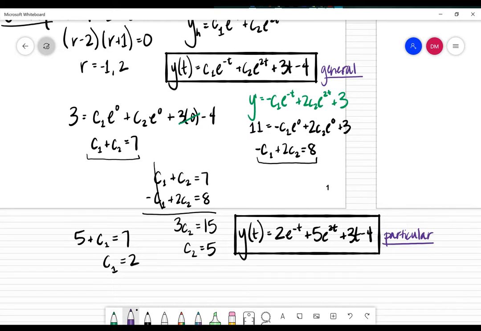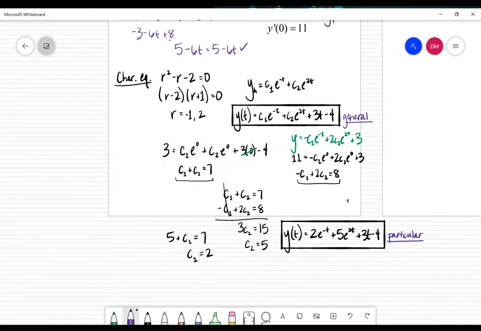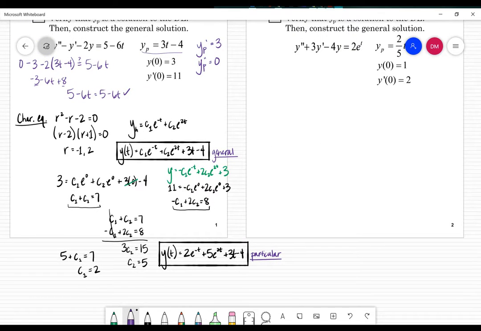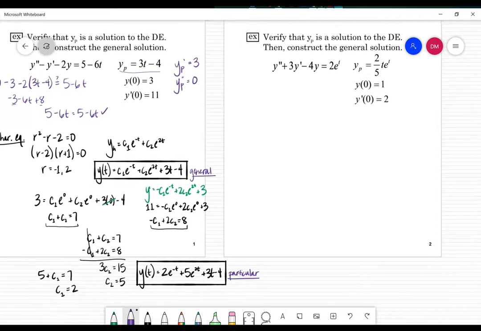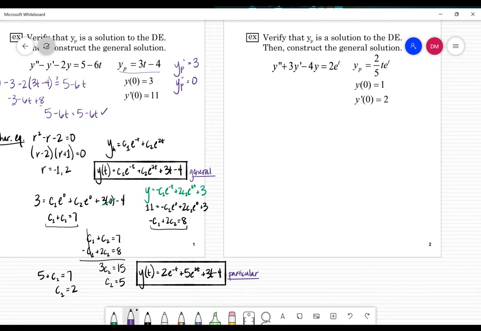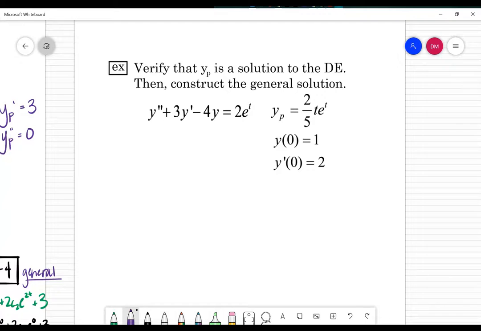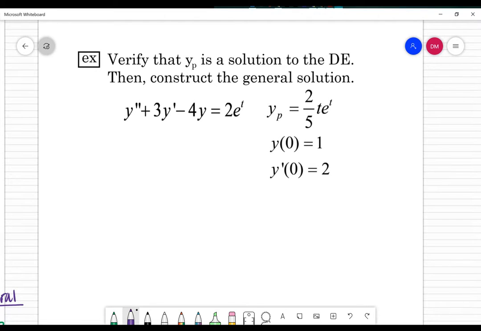Again, just going through this process is not much different, which is why I said this extra video with examples would just be helpful for you in doing the homework. But again, nothing really new for your notes here, just more practice. So again, I'm not going to go through the process of verifying this second one. We will just jump in and find the homogeneous portion of this and write our general solution.